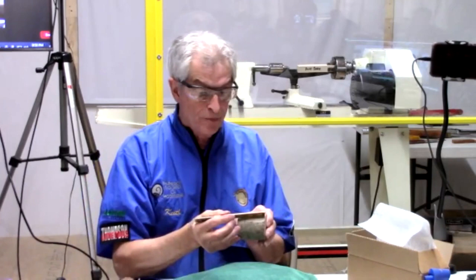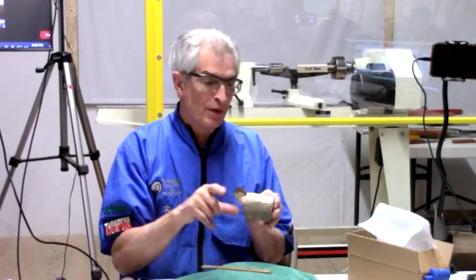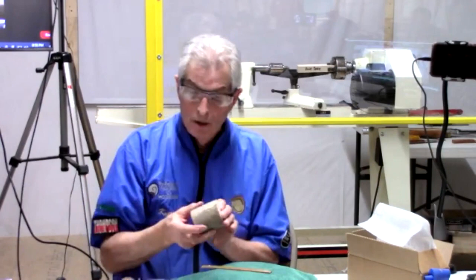You can make it, if it's 3 by 3, you can do that. And I typically will make it 3. If it's 3 by 3.25, put it on the bandsaw.